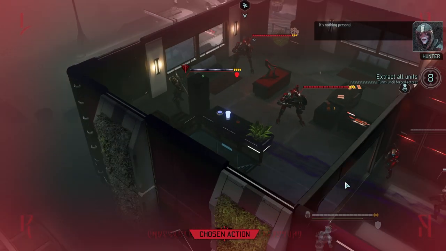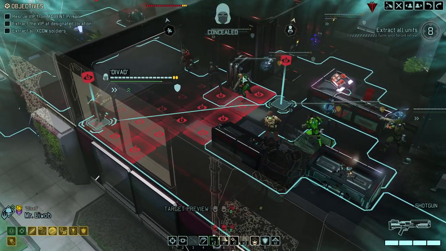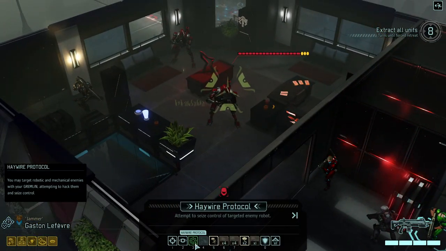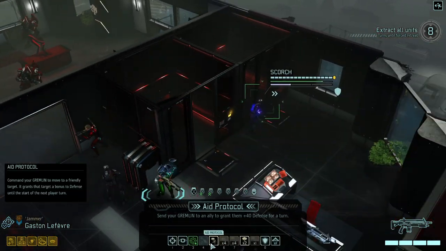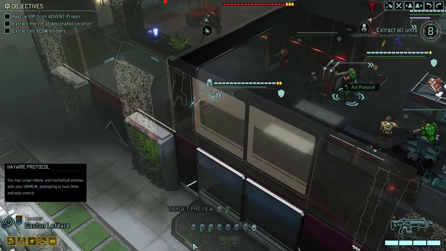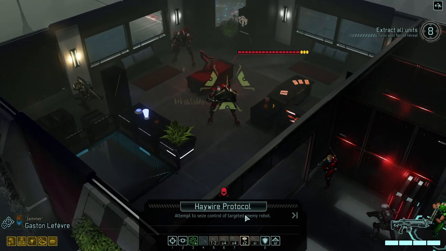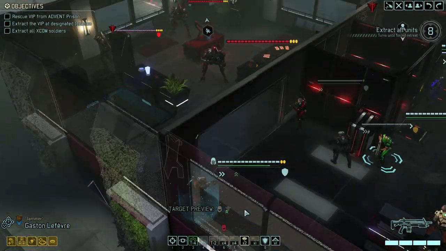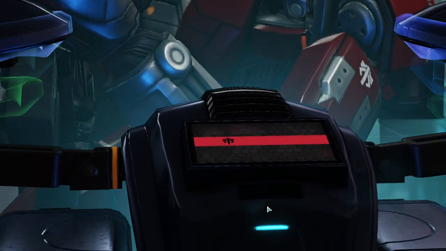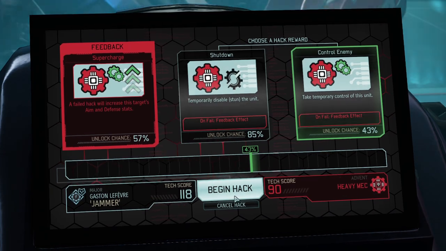Yeah, he's going for the mimic beacon. I like it. The living mimic beacon. Alright, fantastic. Good. Let's start with that. And once we're done with Haywire Protocol, moving over and... Haywire protocol, of course. We're moving over and trying to take control of this guy.